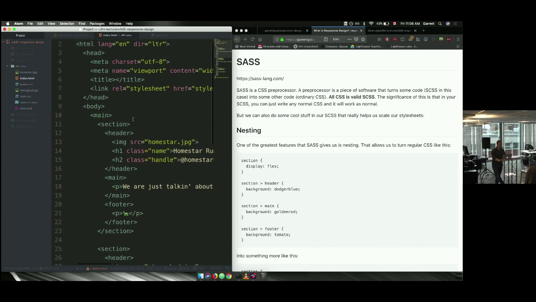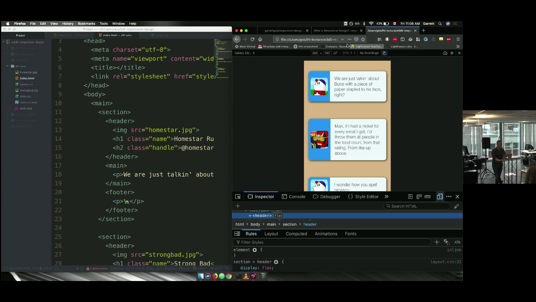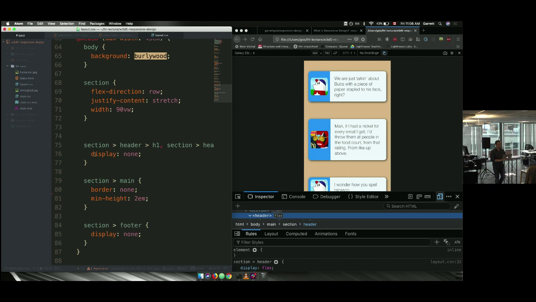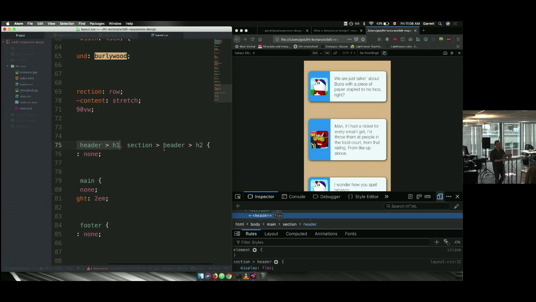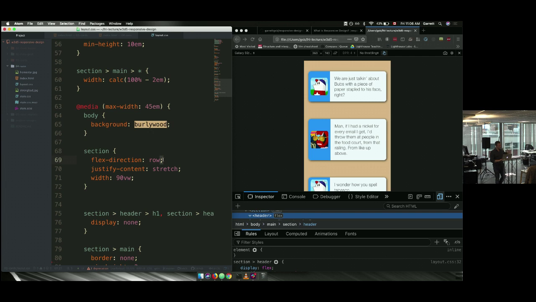And this file is not that interesting. It's the same content as this, but I just refactored it. As we were talking about before, some of this stuff looks pretty verbose, pretty long. I know I want this hierarchy between section header h1 and section header h2, but then I have to write them both out, and it's an extra layer of cognitive overhead.